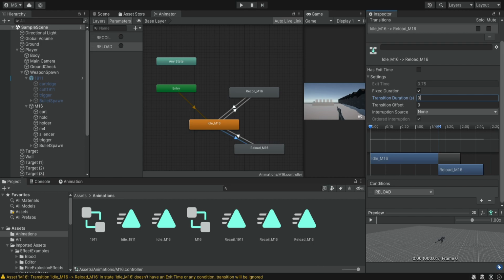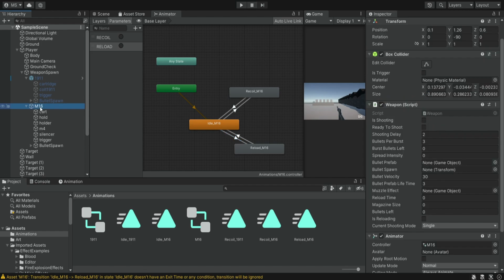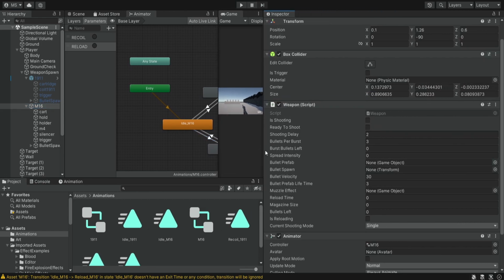Now, before we go into the code and actually start this trigger, we will click on our M16 and we need to set the different settings so it will actually be an automatic weapon, an assault rifle, and we just need to play with this and fine tune it. I already played around and I know the values. In your case, you may have a different weapon, you want it to feel differently, so you need to play around with these settings.